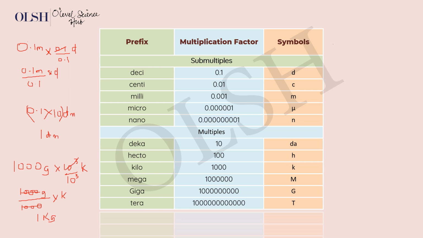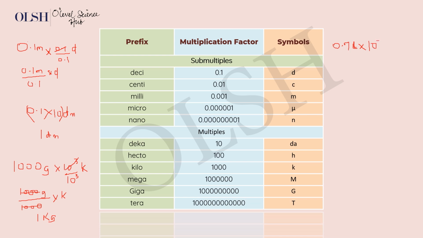So let's say we have a cup of water and we've measured it, and what we got is 0.7 liters. But we want to make it more relatable by bringing in a submultiple. So what do we do? Let's bring in the milli to have milliliters. Since the milli is 10 raised to the power minus 3, that's 0.001, we multiply this number we have by 10 raised to the power minus 3 and divide by the same thing.